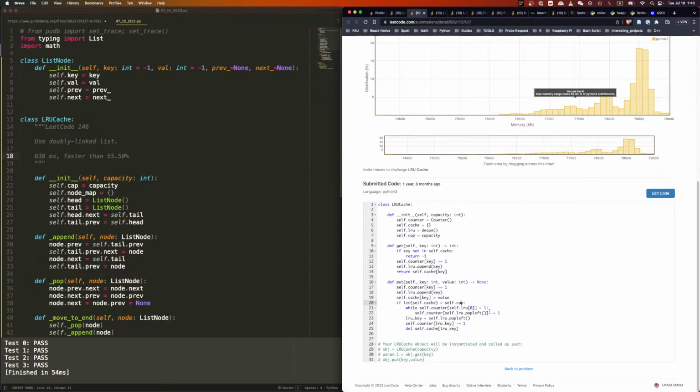LRU. What do I append? LRU 0 is the key, right? If this count, the key, is larger than 1, I'll pop it, and this one minus equal 1. Wait, what is the counter again?